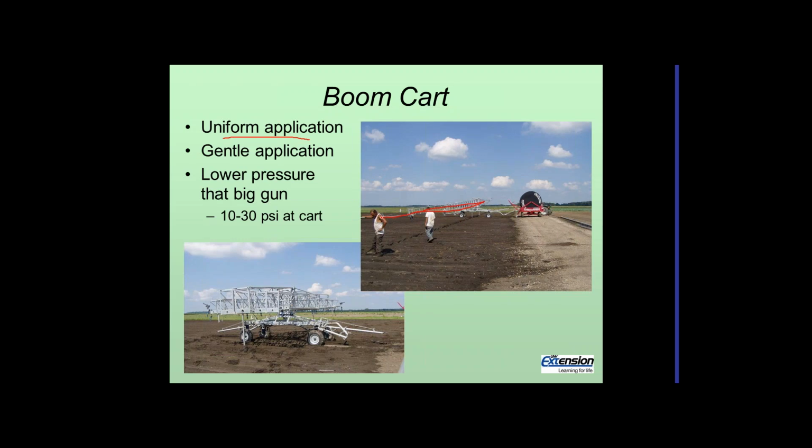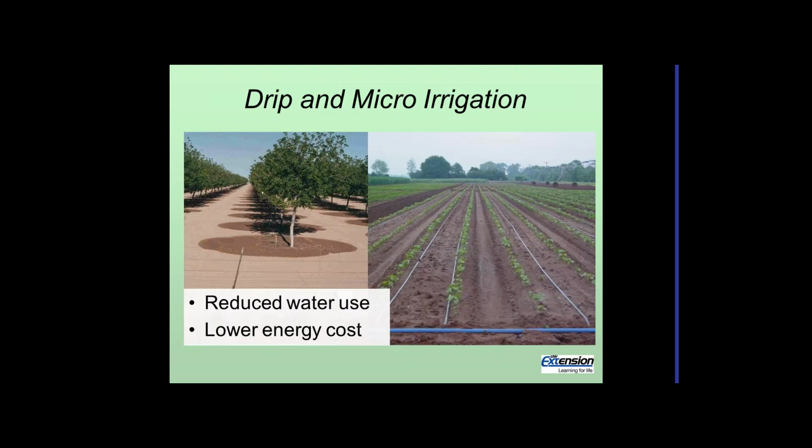So we can put more of a sprinkler type system on here that will not have very big droplets for more fragile crops, and then it folds up for transport. So that's just showing an example. But it does use a reel system, so we're going to have a hose running down the field, and it's going to require higher pressure than a center pivot system would. But just an example of another type of system. I don't know that there's any here in Wisconsin, but another type of application.